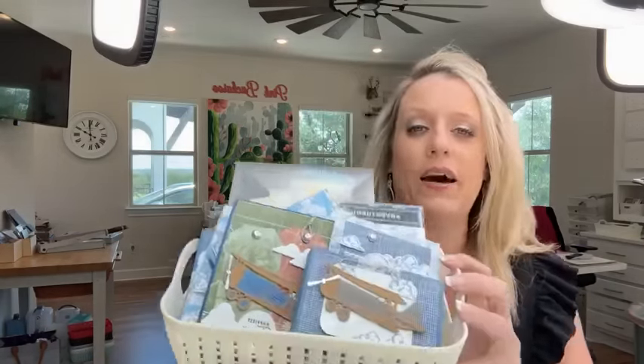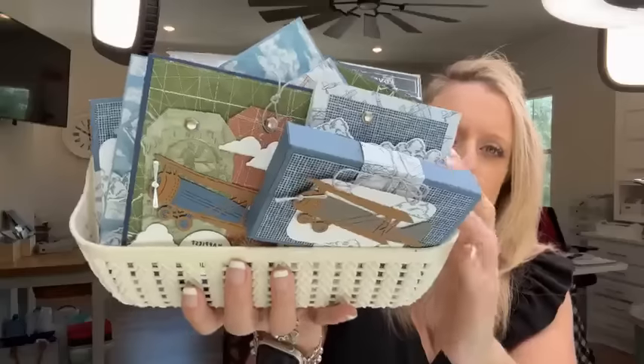June's Club Create kit subscription period is now open. It features the Adventurous Sky bundle — the whole suite of products is super cute. I love the airplane and the paper. It is $45, includes about $20–$25 in product, five projects, video and a PDF. And if you stay in Club Create for six months in a row, you get a $25 product credit. The $45 also includes shipping, and you can always add on the bundle — I always give that option, and when you do that, I pay the tax and shipping on it for you.